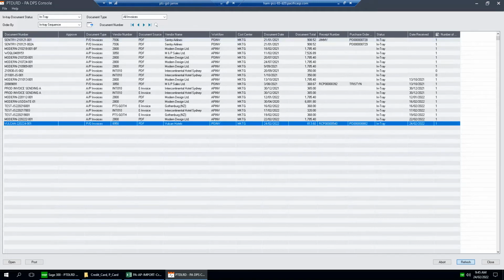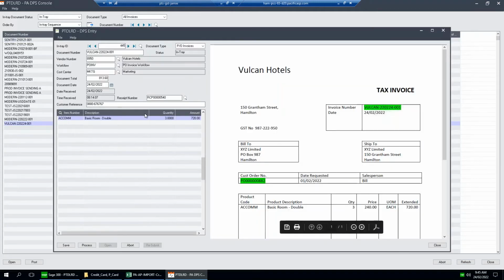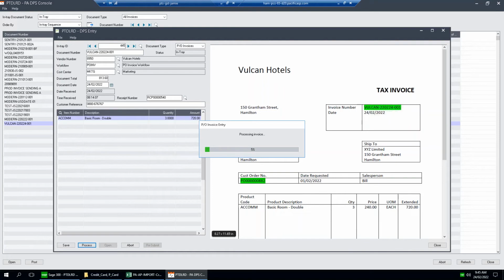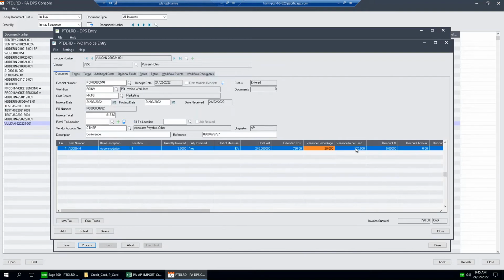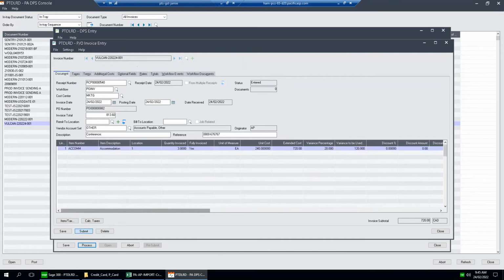Now if we look at the hotels, this is a little bit different, because the supplier overcharged us quite significantly. The purchase order was 3 nights at $200 per night. The supplier overcharged us by $40 per night, which is quite a big overcharge. So we push it through to the next screen. It does the matching, calculates the variances, and you can see there a 20% variance, $120. So AP are alerted to that, so they can check whether it's been picked up properly. If it has, they can submit it, and the system does the tolerance checking.